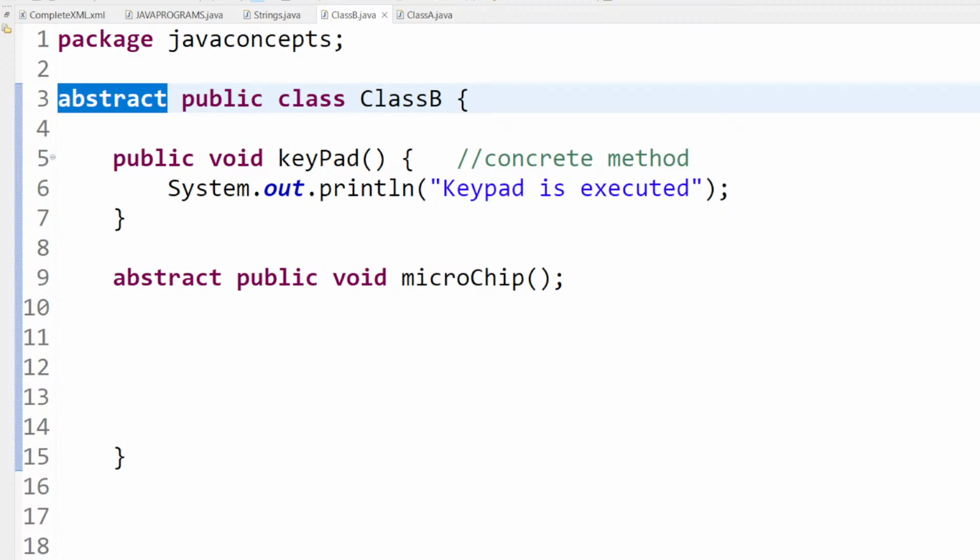To use an abstract class, we have to inherit it.